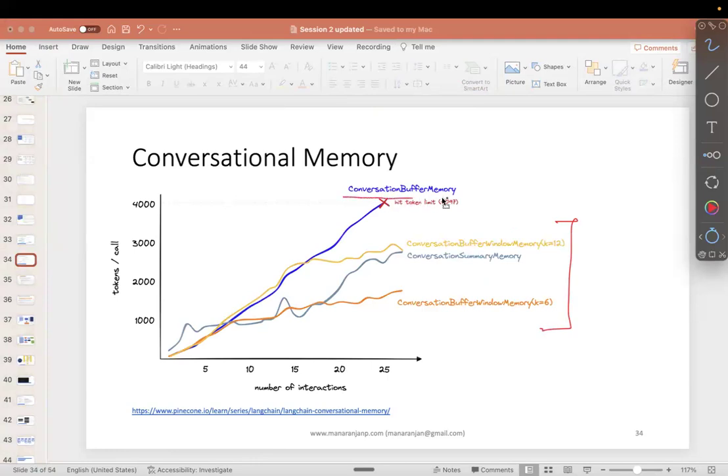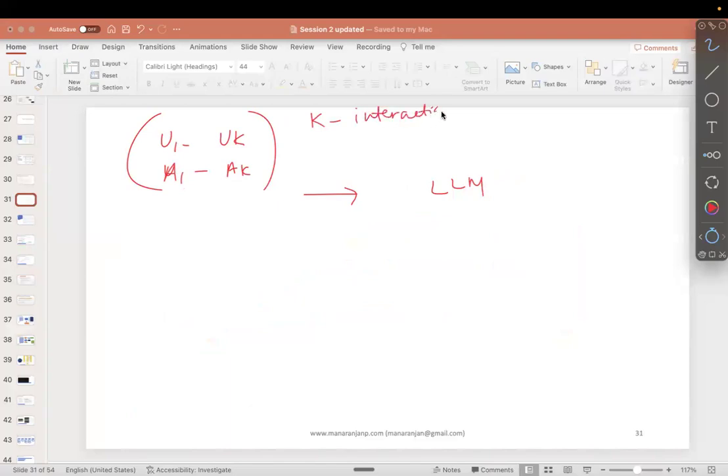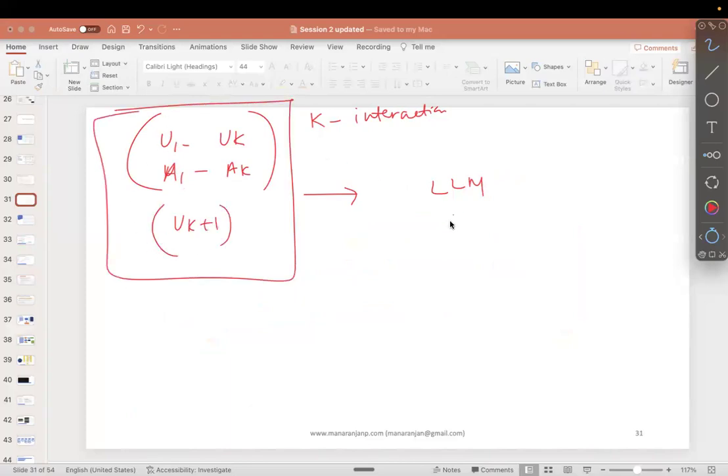Because if you remember every conversation as it is, then every time you send to the LLM, you have to send all your U1 to UK, A1 to AK, all past K interactions along with UK plus 1, the new query. All this has to be sent to the LLM. So this increases the cost.